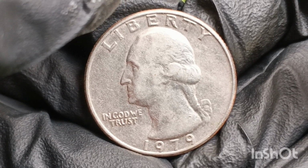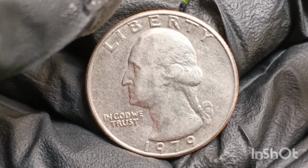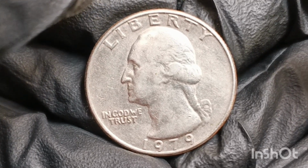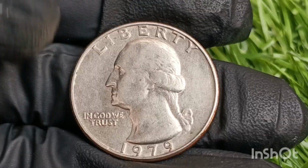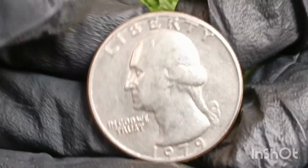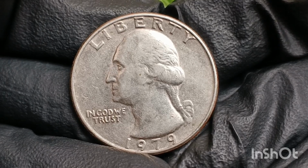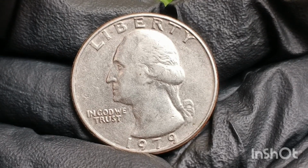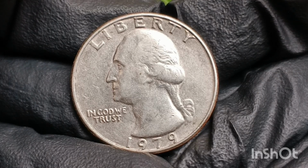Uncirculated coins are graded based on mint state, MS condition. MS-60 to MS-63, minor bag marks or contact points, slight imperfections. MS-64 to MS-66, sharper strike, fewer imperfections. MS-67 to MS-70, highly scarce for clad quarters. Full detail, no visible flaws under magnification.